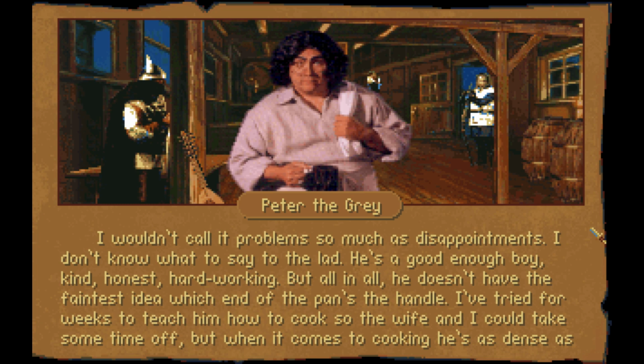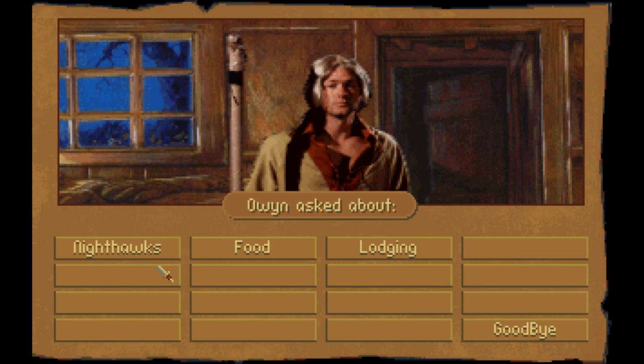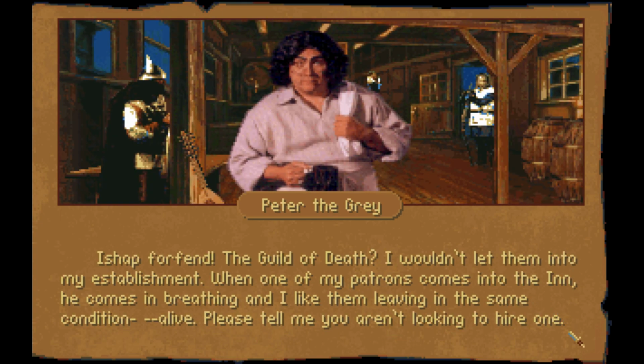I've tried for weeks to teach him how to cook so the wife and I could take some time off, but when it comes to cooking, he's as dense as the thunderhell. I don't know what else to do. But enough about me. What can Peter do for you? Well, let's ask about Nighthawks. Have you ever seen any Nighthawks in the area? A shop for Fend, the Guild of Death. I wouldn't let them into my establishment. When one of my patrons comes into the inn, he comes in breathing, and I like them to leave in the same condition, alive.